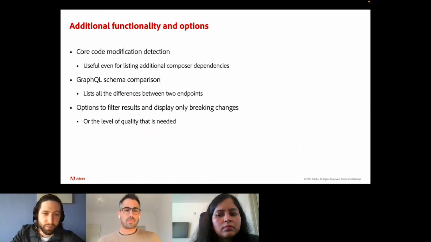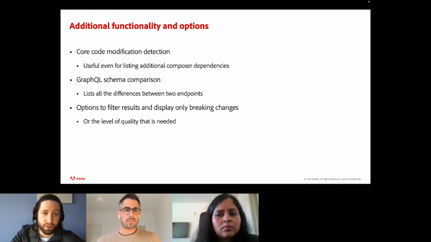There is a separate command for comparison of GraphQL schemas that can list all the differences between two GraphQL endpoints to help with the front-end upgrade.